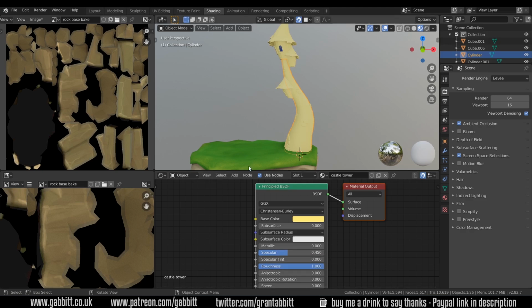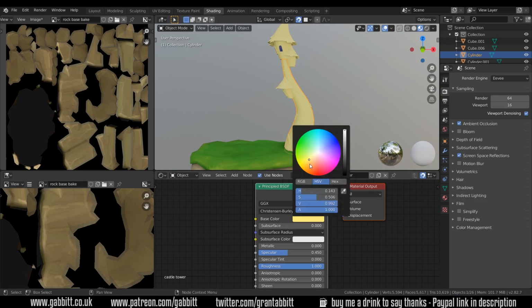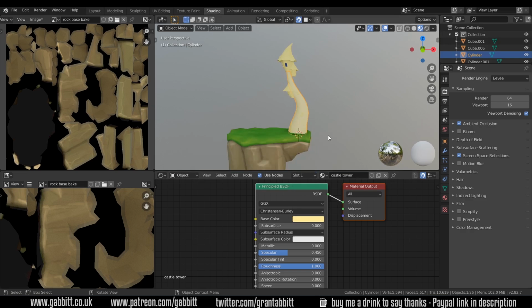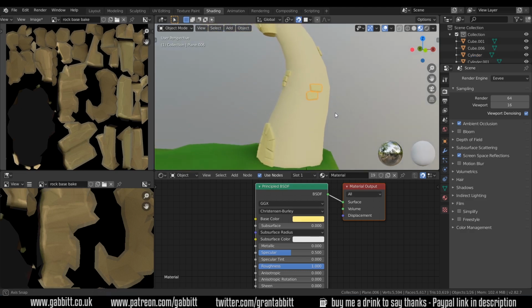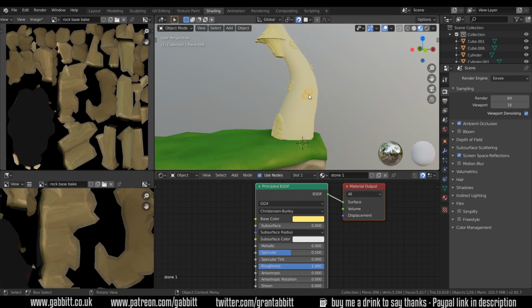It is down to preference of course. And I'll adapt my color palette really slightly because it's a bit too vibrant for me, to somewhere around there. So quite sort of yellowy bricks. Now with these individual bricks, I think it's good to have those as a slightly different color to our main castle shape, and maybe a tiny bit of adaptation between the rocks as well. So I'll give this a new material as well and call this Stone 1. And a nice bright yellow like this looks good.